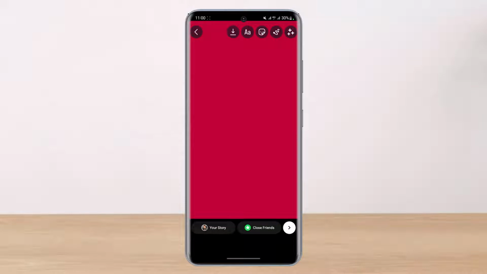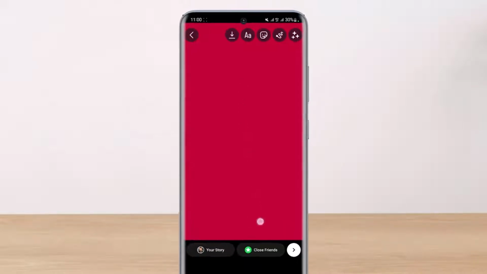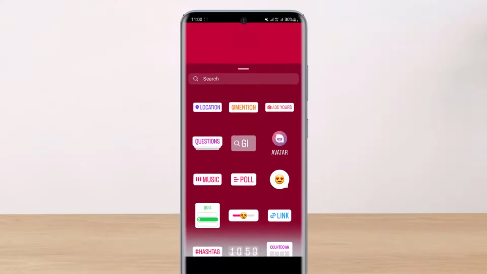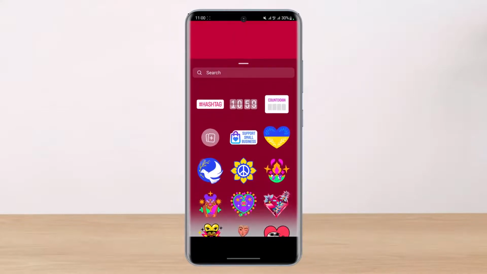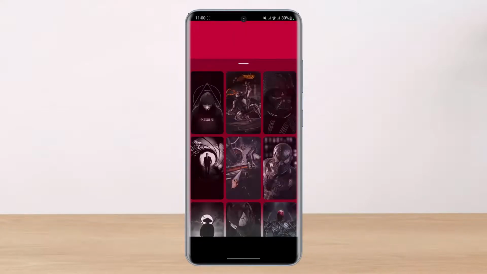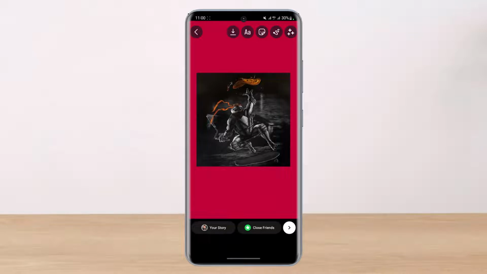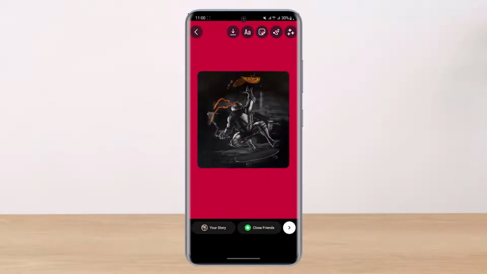and save the changes. Now in order to add images to this background, tap on the sticker icon on the top right corner of the screen and look for the option which is this plus icon in order to add a picture. Once you do that, select a picture from your gallery. Tap on it to change the shape and size. You can select it to square, heart, star, again square and square again.